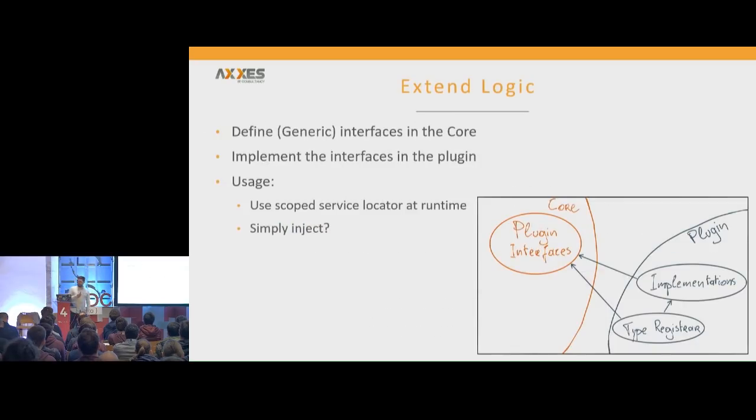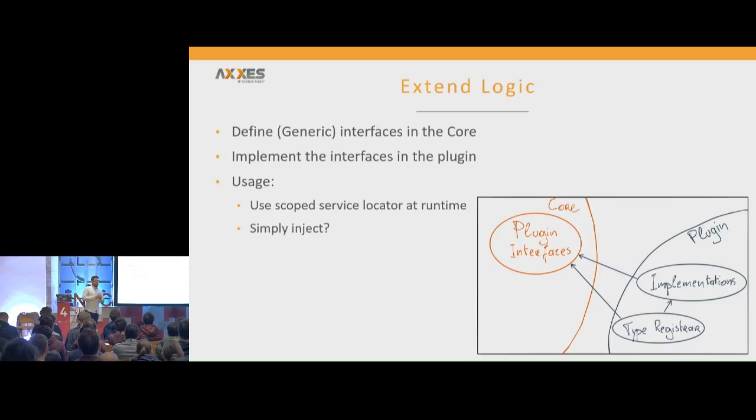Now, one of the other things that we needed to do is to extend logic. And extending logic is not really that hard. We can have some interfaces that we define in our core, and we implement them in our plugins, and we register them in the type register. Now, what we need for this is a scoped service locator.